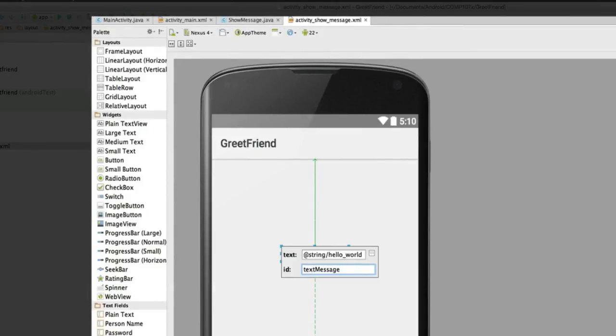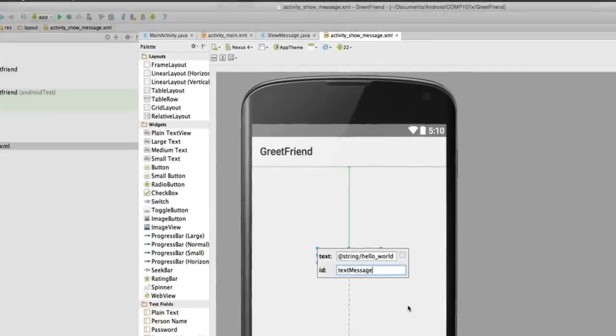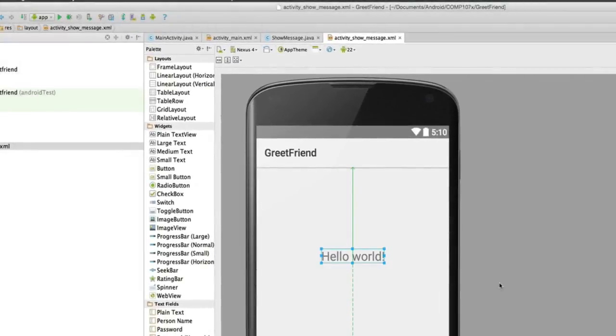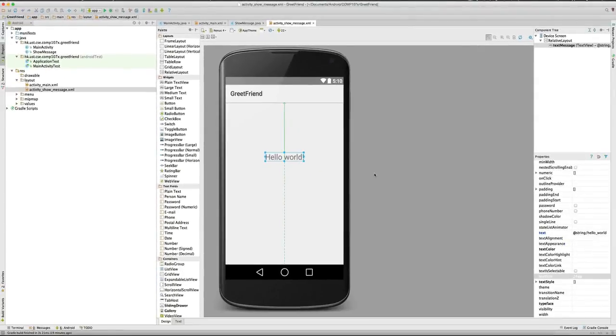Note that we had removed the text view from the previous layout for the main activity, which was also named text message, and instead we are now inserting a text view in this new layout and giving it the same ID. So the order in which we do this is important.